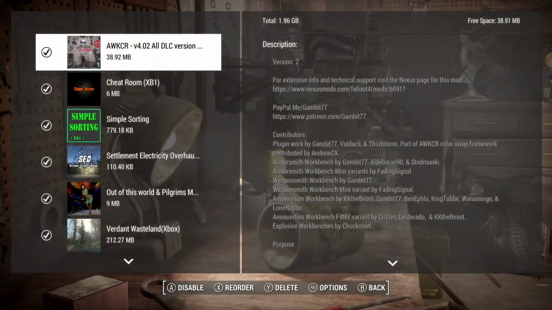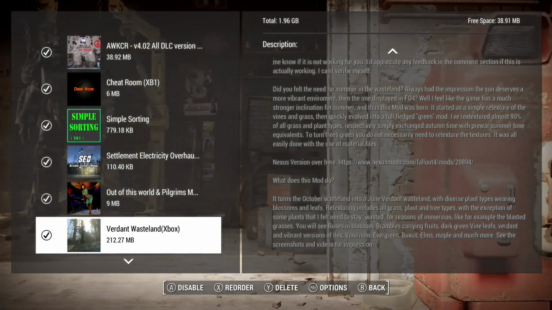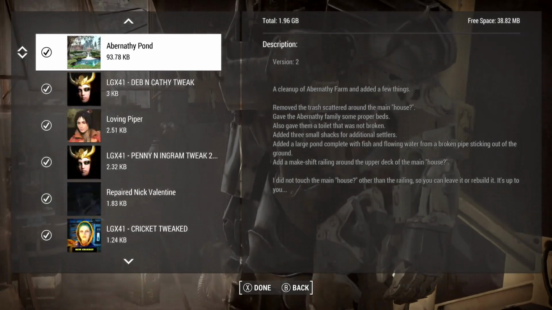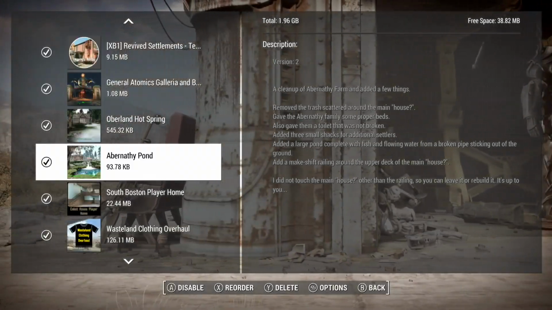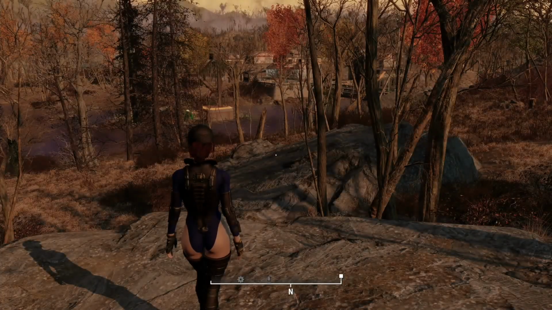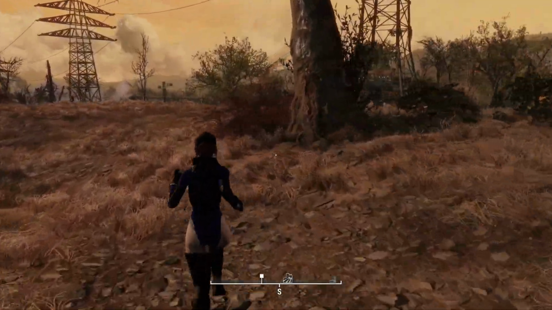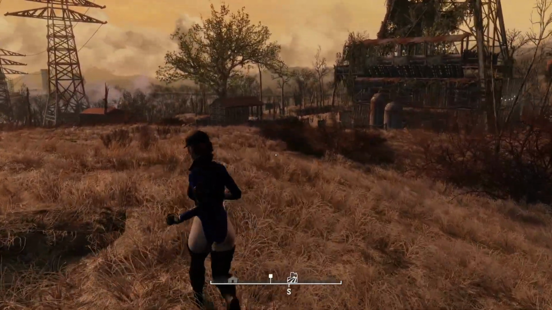Oh my goodness. So we're going back into our mods, and it's like, okay, what could be the problem? Could it be the wasteland? Could it be Verdant Wasteland? Maybe. We decided to put Abernathy Pond back. Like, okay, that was not the problem, so let's put it back. So let's see if it was the Verdant Wasteland. Maybe it's all the greenery and trees and grass and stuff. Maybe that was the problem.